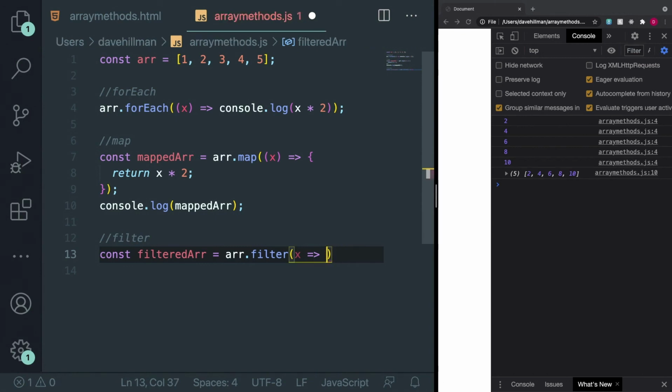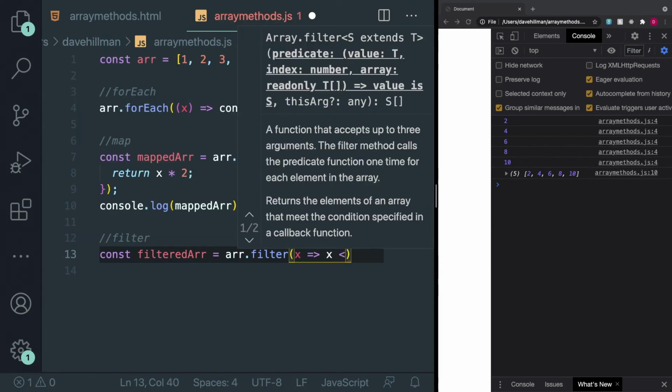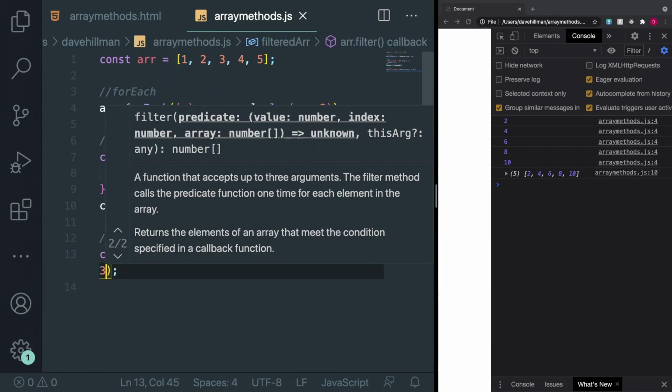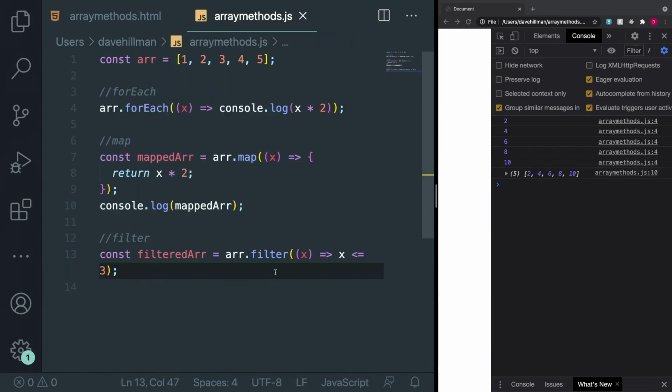So what do we want to filter? In this case, let's say we want to filter anywhere where X is less than 3. Or let's say less than or equal to 3. So there we go.